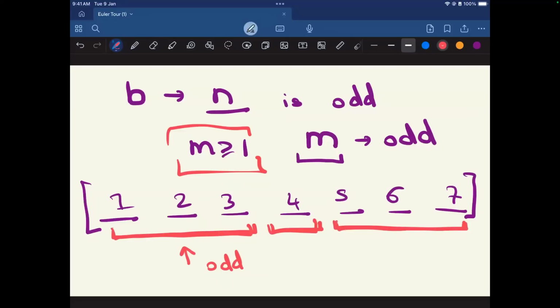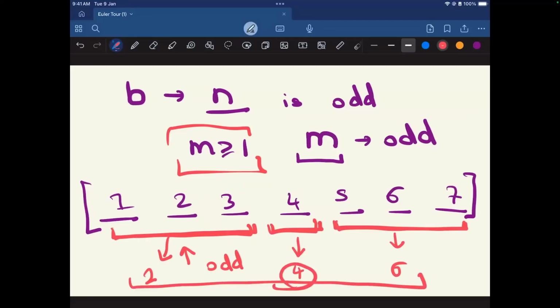Now we are asked to find the median of these subarrays. What does that mean, guys? The median of this subarray is 2. The median of this subarray is 4, and the median of this subarray is 6. The median of all these elements right here is 4. So 4 is the median of medians of this particular array.